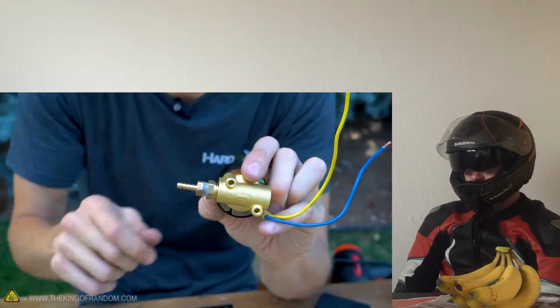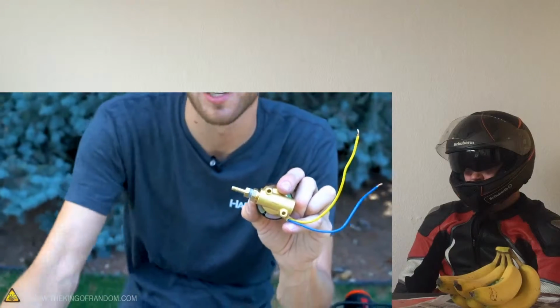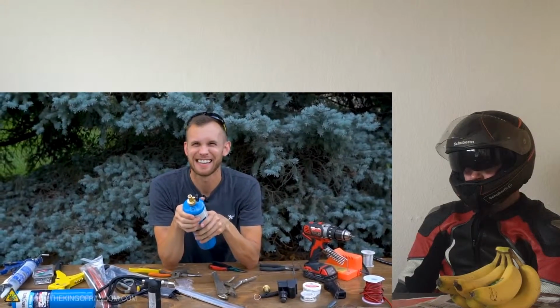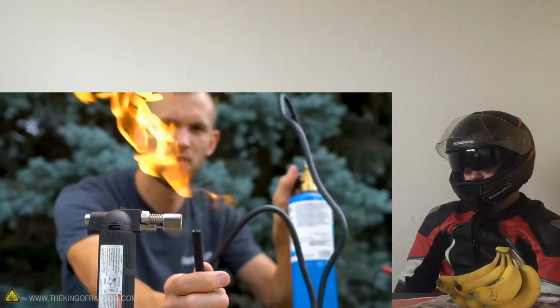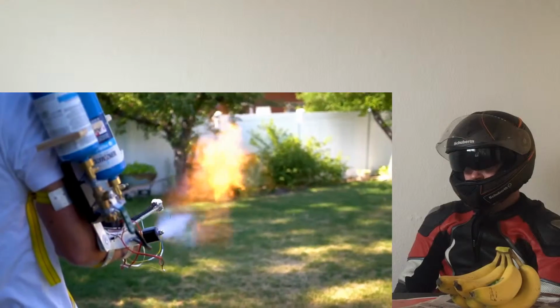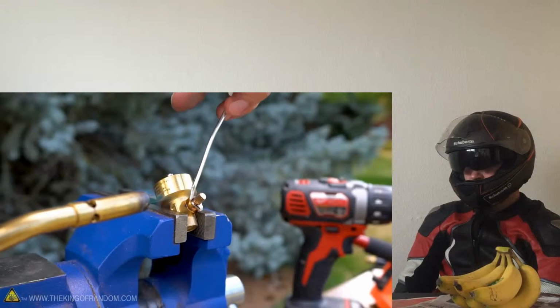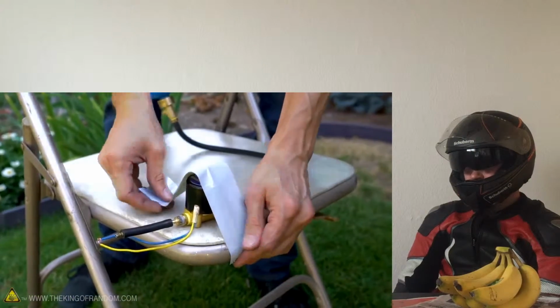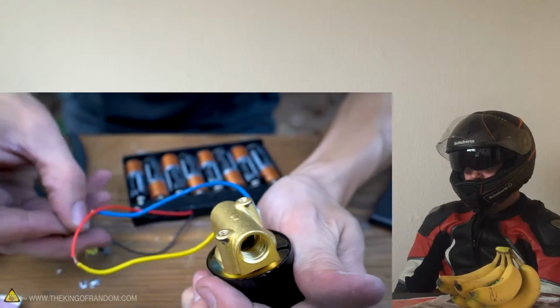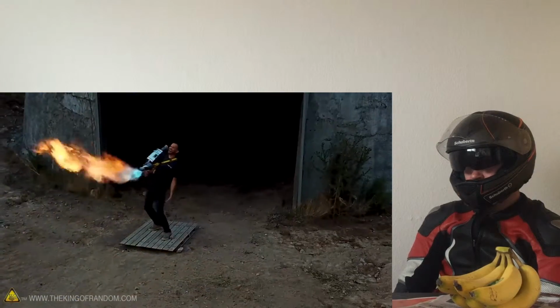And we're gonna be using this little barb because it perfectly fits onto the hose pin we use to hack a little bit of propane at a time, and we want a lot, like a lot of propane. So we're gonna take on fire. We can see that propane is now, we built a propane-based flamethrower that mounts to your arm. So a little bit of gas can escape out that direction. Give it a shot. So to do that, we need to attach some kind of hose onto the end of this valve. Connecting into the back of this valve that we've opened. When the solenoid is connected, a small electromagnet pulls a small pin. We'll take a look at how to start putting things together. Let's get started.